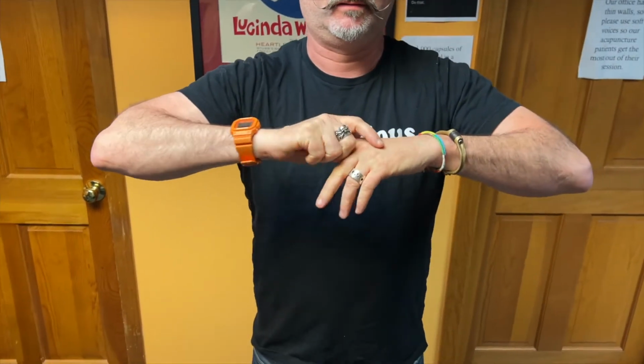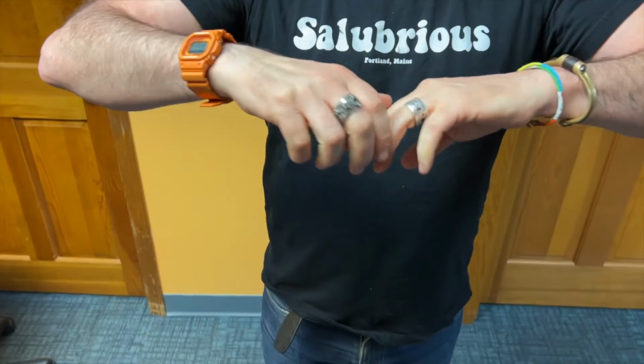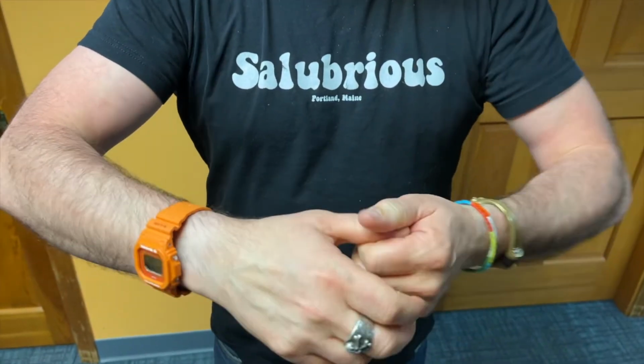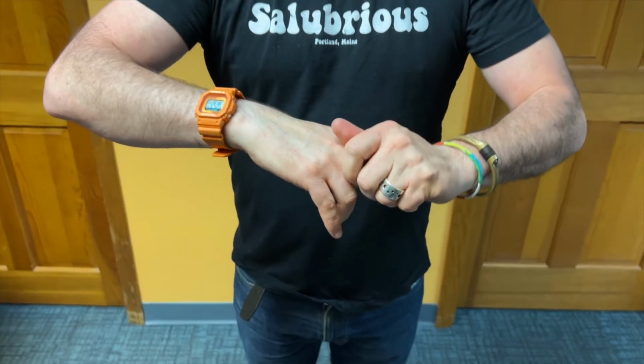Okay. The next exercise is stretching your fingers. Just pulling them out, just like this. Gently decompressing the joints of your fingers. You're not tugging, you're not yanking. You're just stretching them and elongating your fingers like this. Another exercise that's great is just wiggling your fingers. You're probably already doing this, but if you warm them up like this, they will work a whole lot better.